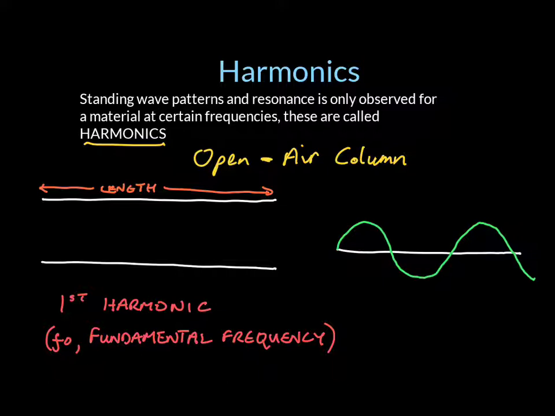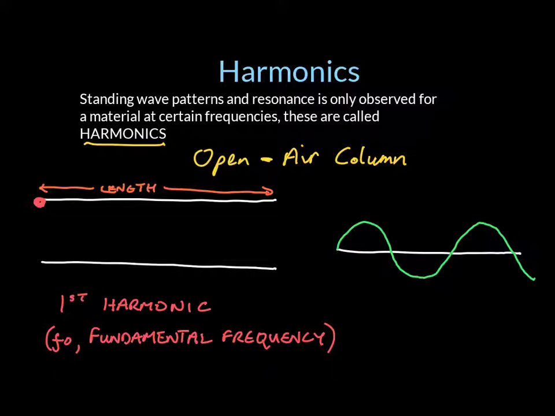So for an open air column, remember that we have maximum displacement at the ends of the column, and we show that with a standing wave pattern as an antinode. Now, if we want to figure out the relationship between the length of the open air column and what the wavelength looks like, we need to run through these set of frequencies. So the first harmonic frequency for which we'll get resonance and a louder sound in that tube is called the fundamental frequency. It is the lowest frequency for which resonance will be hit at that particular length of tube. And because it's the lowest frequency, it is the highest wavelength that can be achieved.